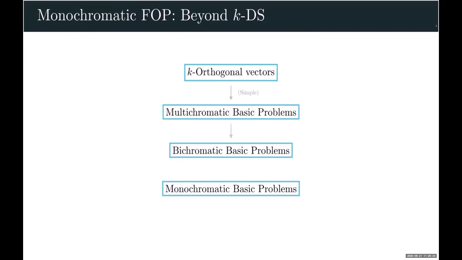Both of these reductions are simple in the randomized sense, but we also provided the derandomization of these. The derandomization here uses some combinatorial gadgetry, and here we use polynomial methods. But you can easily construct the randomized reductions. The important note is that all of these reductions preserve sparsity. So we know that K-orthogonal vectors are hard in sparse graphs. Then every monochromatic basic problem, except dominating set, for which we cannot reduce directly, is also hard in sparse graphs. So we cannot solve them better than n to the k, even if we have a linear number of edges. All right, thanks for your attention. This is all.